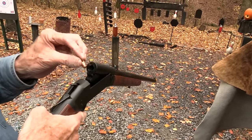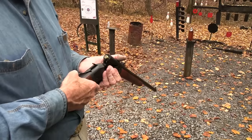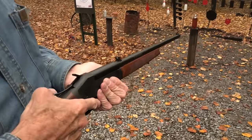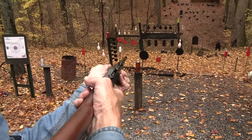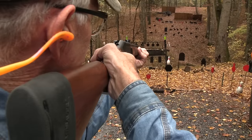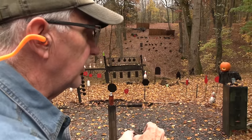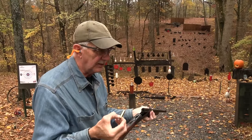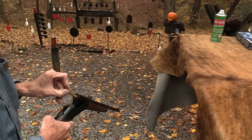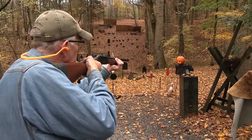That has created a market for firearms like this in these chamberings, so they're very popular. The Bushmaster seems to be doing pretty well, and 350 Legend too. As for mall ninjas who might say a single-shot rifle is horrible and useless for deer hunting — it's just not that big a deal, because you're going to hit what you aim at with the first shot, and it's a powerful shot.